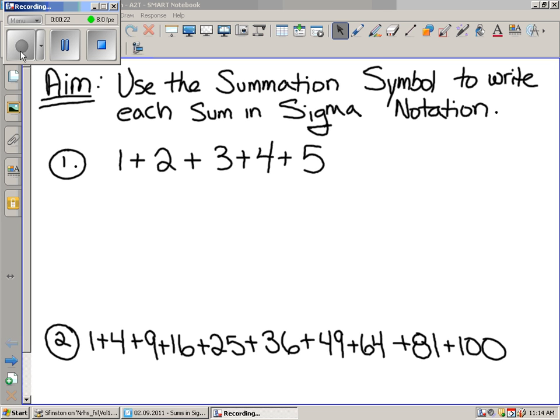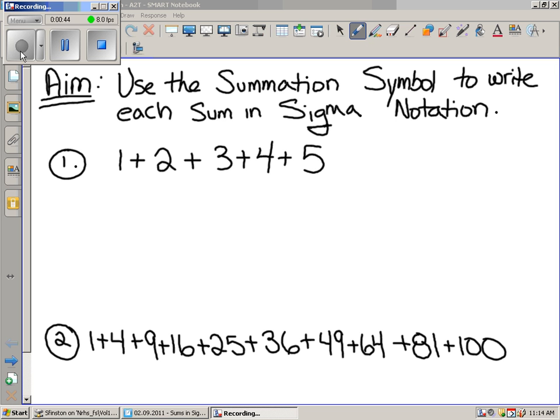It's about pattern recognition. Use summation symbols to write each sum in sigma notation. The other reason I'm asking you to do these problems is because I have no life. I sat and combed through the Regents exams, and they keep asking this question. And it appeared twice in a short answer, so I feel like you should know how to do it.